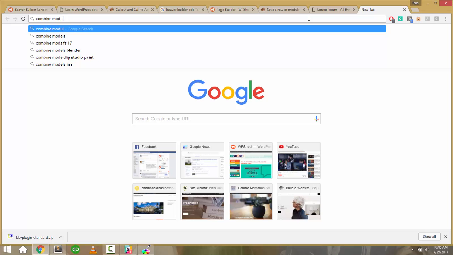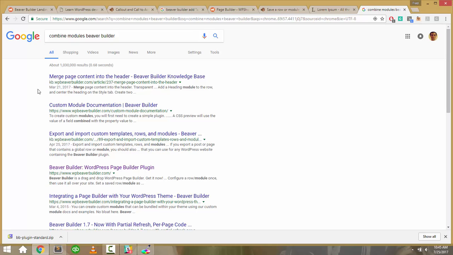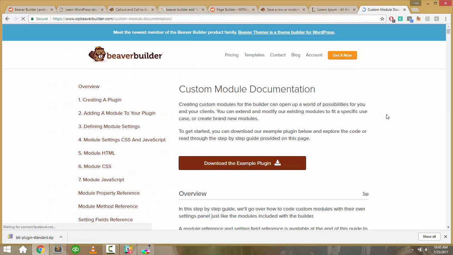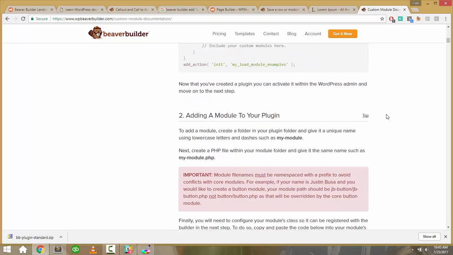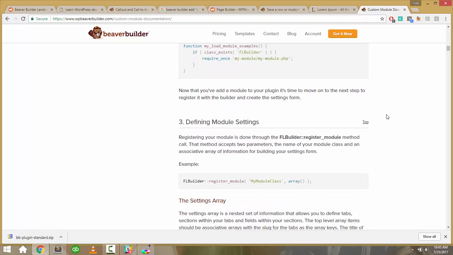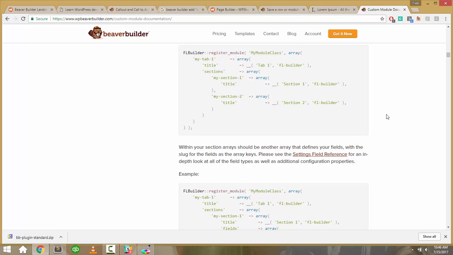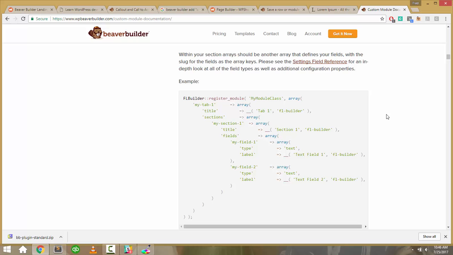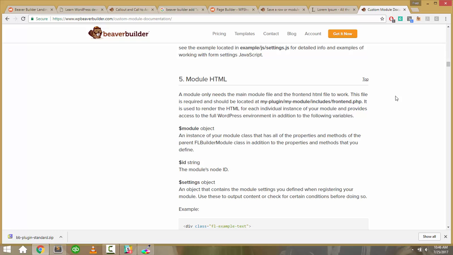Okay, combine modules, Beaver Builder. To create custom modules, create a plugin, main module file, and the front-end HTML file.